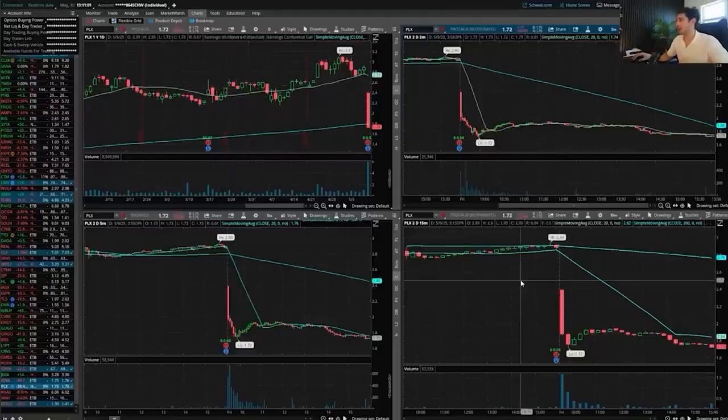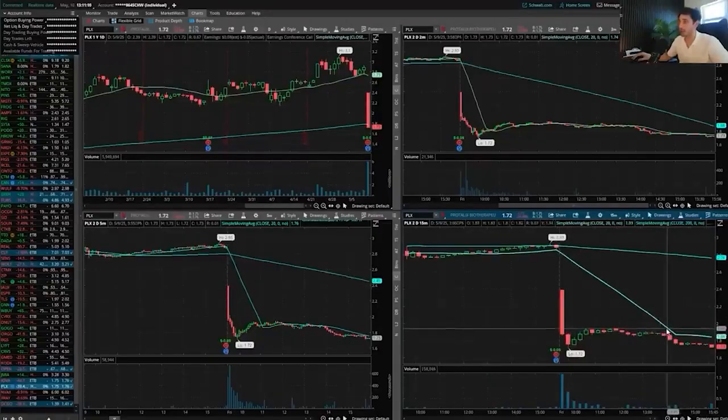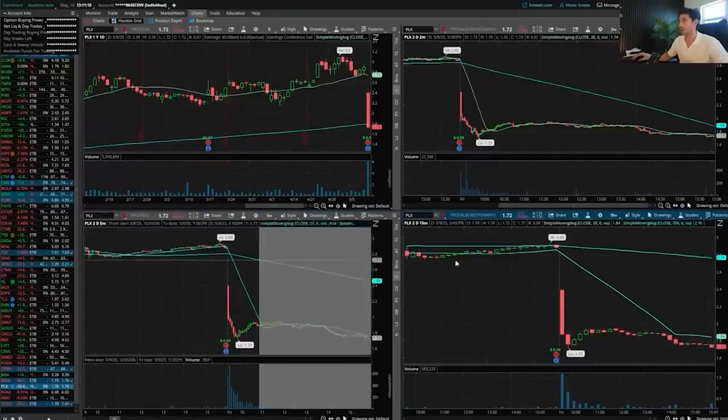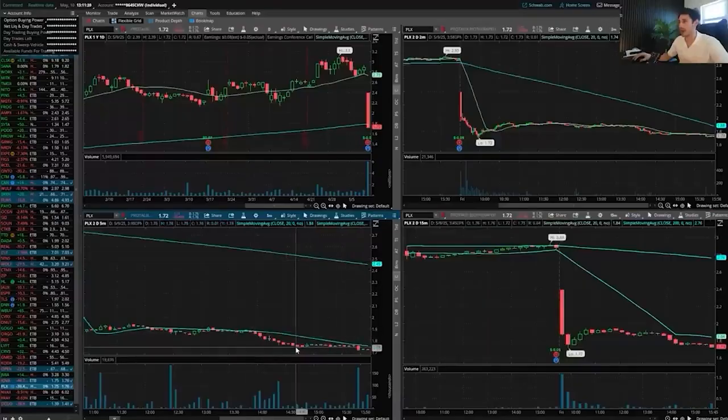And look at the 15-minute chart. We dropped, retraced, based directly into the 20 MA. You didn't quite touch it, but it was at or near. Remember I said near the 20 MA. Then we got the breakdown. And then honestly, just time ran out and it didn't make that next move lower. You look at the 5, look at this. We dropped, retraced into the 5-minute 20 MA, then we got another drop. But then the day ended.